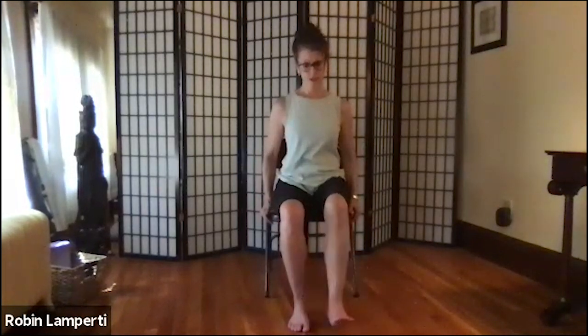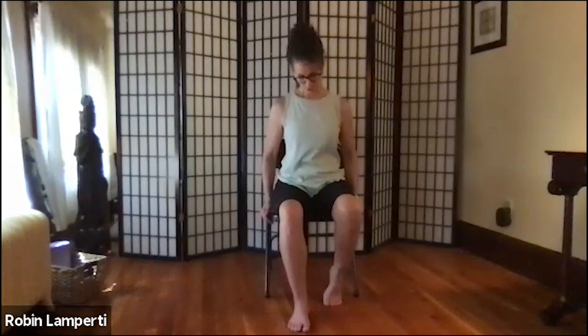There's often a difference. You know, if you're working with a knee injury or you've had a knee replacement or any of those things, your range of movement is going to be very different on the side that was injured versus the non-affected side. Okay, so the next time that your foot comes back, we're going to bring the toes to the floor so that you can stretch out the bottom of your foot and then see if you can slide that foot back under a little bit more.